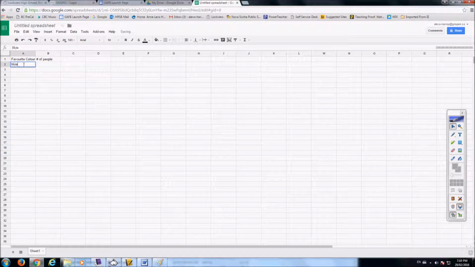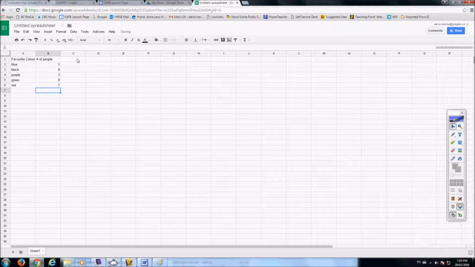And we had the obvious choices: blue, black, purple, green, and red. The number of people were 5, 8, 3, 8, 7.